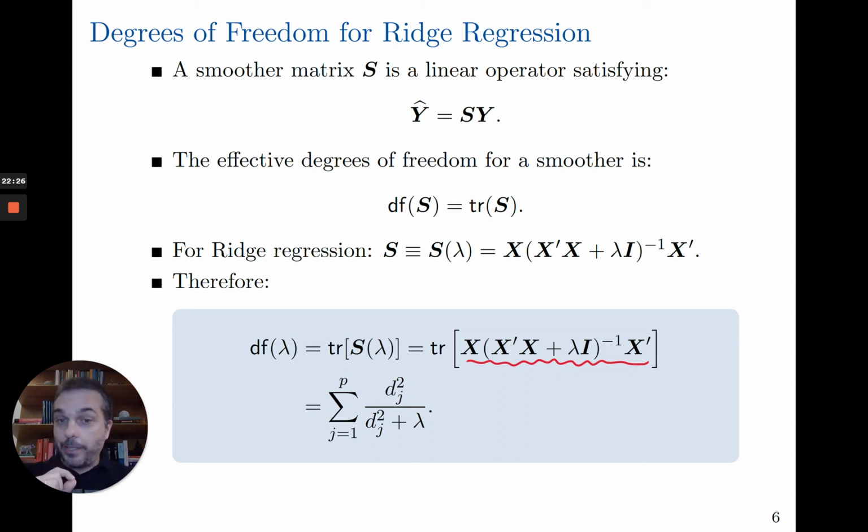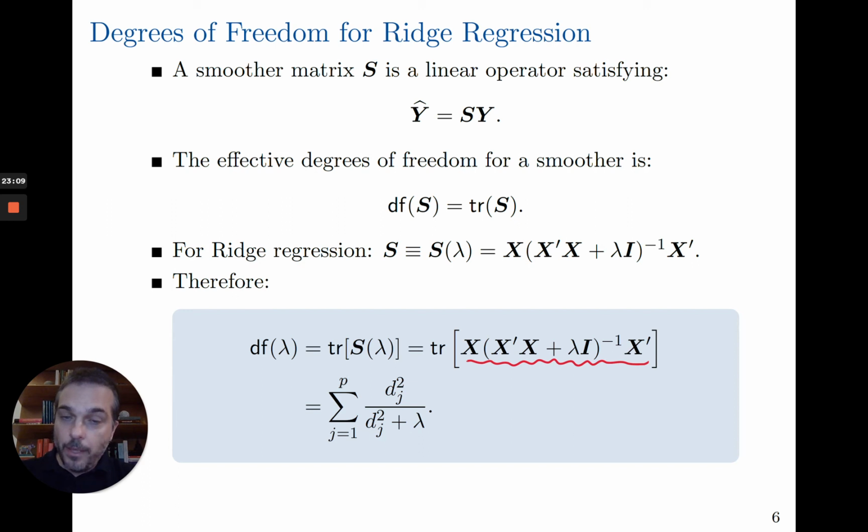So here it's pretty clear that the larger the lambda, the larger the denominator. So this ratio will converge to 0 when lambda diverges to infinity. So the degrees of freedom will be 0, right? And as I mentioned to you a couple of slides ago, it's because you don't have parameters. The amount of penalty is so high that you are basically in the limit. When lambda goes to infinity, beta hat goes to 0.